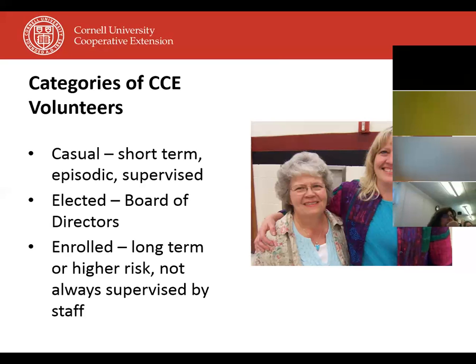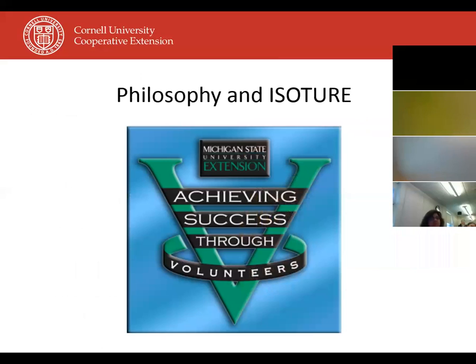It's gone through the lines of communication first with expectations also. So again, more on that if you want to join in on the tender care of the challenging volunteer, more on the lines of communication and being prepared for really setting up any event for success. So supervising volunteers, and all volunteers, know who's in charge and also what to do if there's an emergency, those sort of things. So great, appreciate these examples. They're really adding. Okay, let's go on to philosophy and isoture, and Kim, you can jump on that.